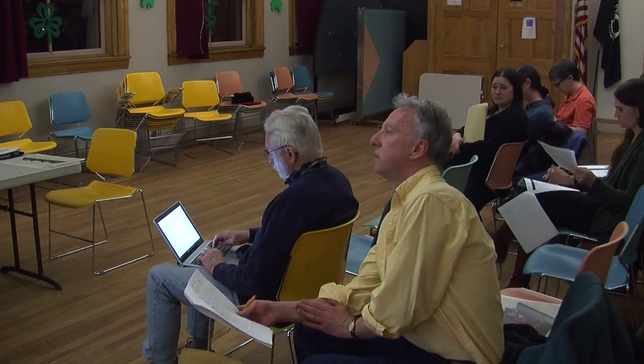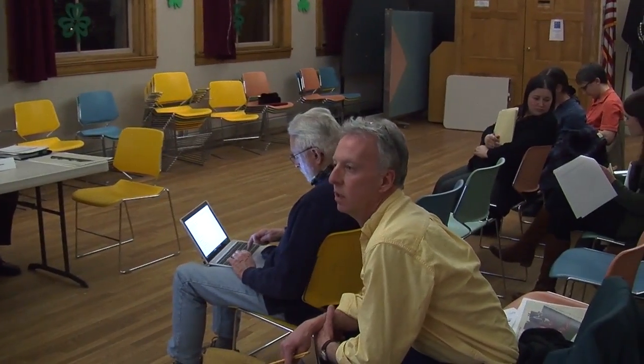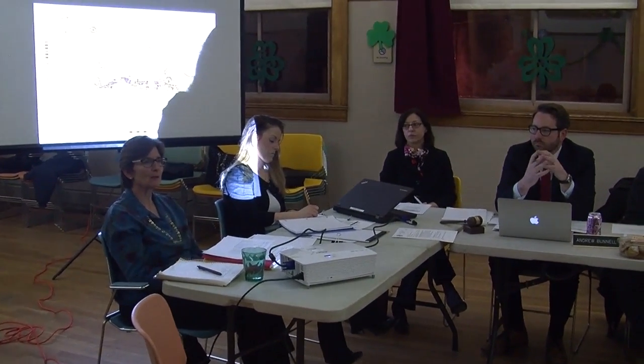Laura explains the board took a go-slow attitude because the zoning by-laws are being recodified, wanting to keep changes to a minimum. Mr. Loretty asks why this isn't being considered as part of the larger zoning recodification rather than a separate ad hoc change. Laura clarifies that the recodification will only change form, not substance, and that substantive changes would come in a later phase — though that hasn't been decided yet.